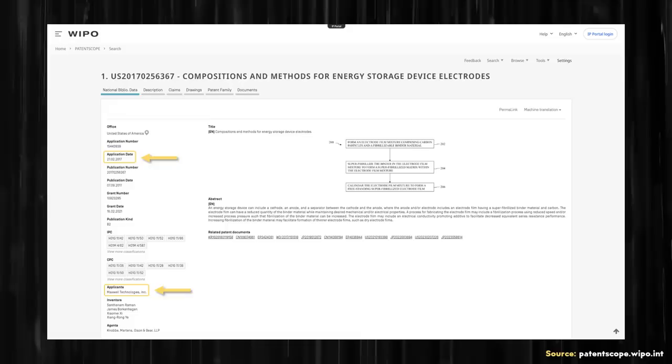I don't know enough about patent law to know why Tesla would go ahead and refile for a patent. I assume that when Tesla acquired Maxwell Technologies, they also got access to their patents. But maybe since Tesla acquired them in 2019 and this patent was actually granted in 2021, maybe that didn't completely apply and they needed to refile. There is also a possibility that this allows Tesla to hold that technology for a longer period of time before the patent expires.